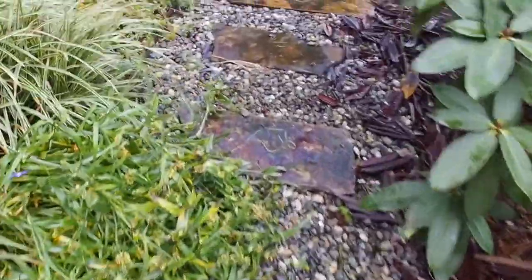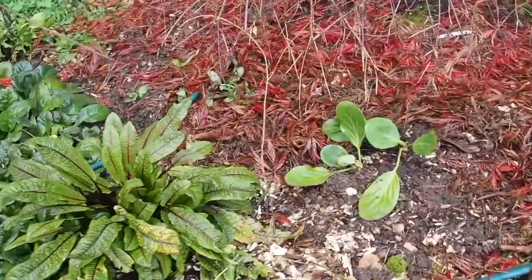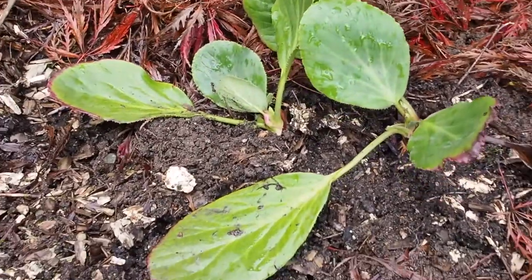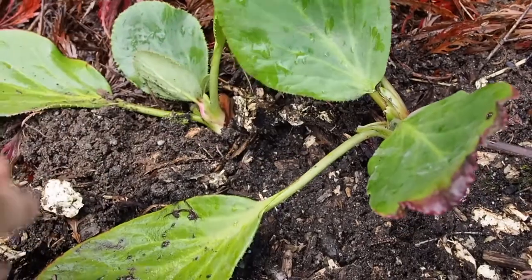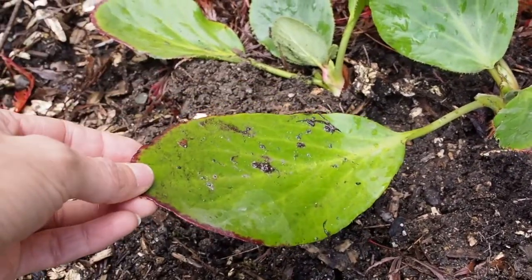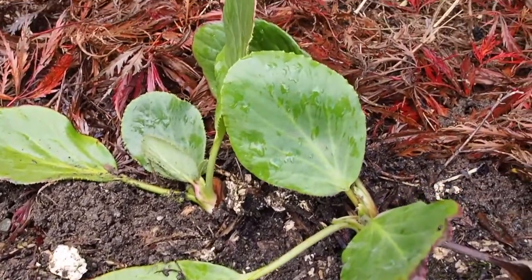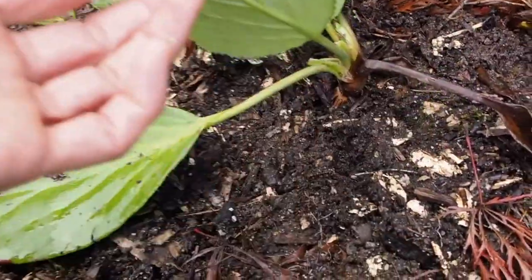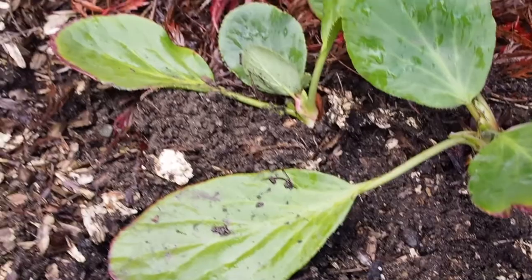I got one more I wanted to show you — it's back here and it's one I haven't actually heard of before. It's called virginia cordifolia, also known as pig squeak. It's got some thick, leathery leaves, it doesn't get very tall, it does spread, and it gets pink flowers in the spring that are supposed to be good for the bees. These ones already have lots of roots on them, so hopefully they'll be okay. It gets lots of shade, which it should like.